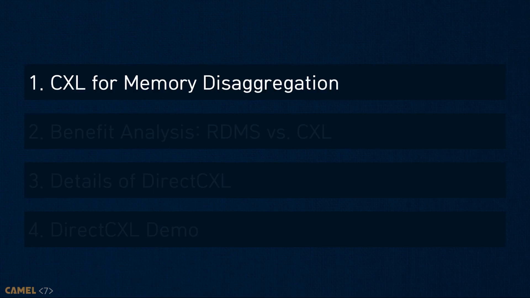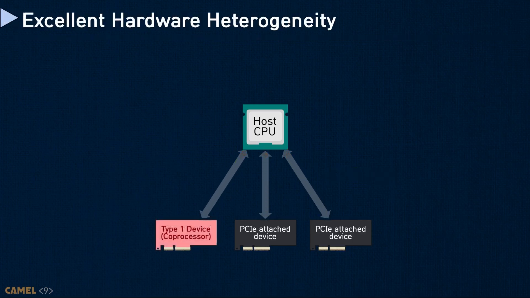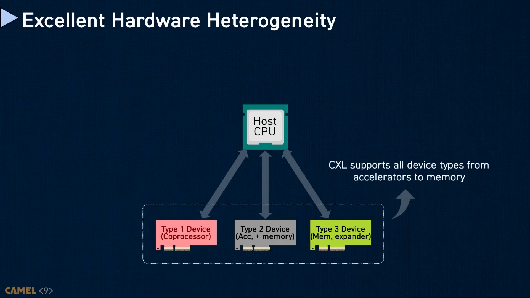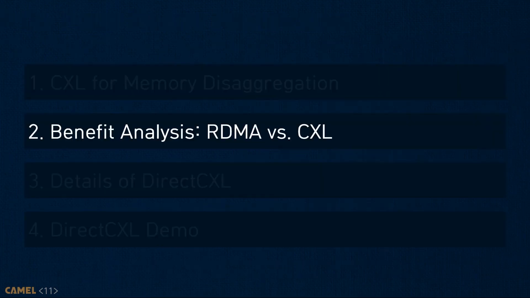Now I will explain what CXL is and how it can be used for memory disaggregation. Compute Express Link, or CXL, is an open industry standard for cache-coherent interconnect based on PCI Express. CXL allows a device to cache data stored in host memory without breaking cache coherency — this is defined as a type 1 device, and a coprocessor is an example. CXL also allows the host to cache data stored in device memory; such a device is called type 3. Type 2 mixes type 1 and type 3, and an accelerator with internal memory like a GPU can be an example. In this work, we focus on the CXL.mem protocol with type 3 devices for memory expansion, which allows hosts to access memory with load/store instructions.